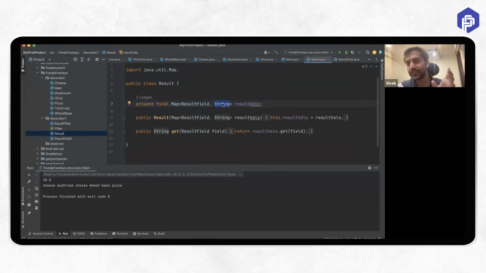The marks are currently stored in the form of a string. Age can also be stored as a string, and gender can also be stored as a string. This is the constructor, and this is a get method. So whenever you do get for a field, and let's say the field is physics marks, then you will get the marks that that student got. So that is what this result class is all about. Does everyone understand what this class is all about? This is basically like a record.